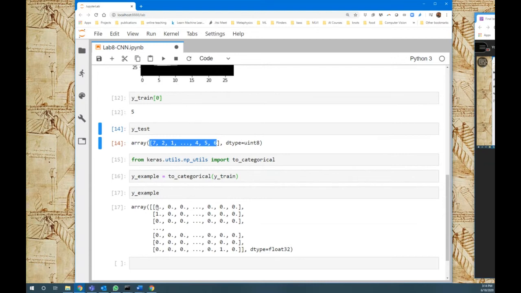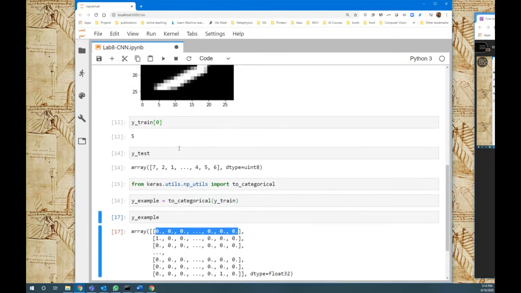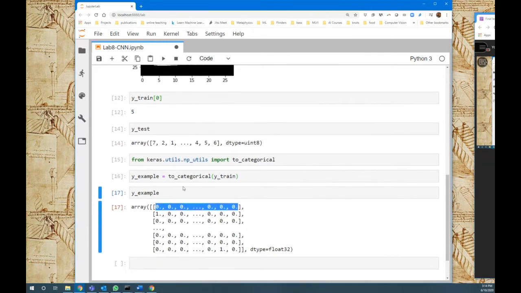The first item is a 5, so we can't see it here, but there will be a 1 in position 5. Remember, the second label in the Y training set was a 0, so it will have a 1 in position 0, and this has 10 positions.